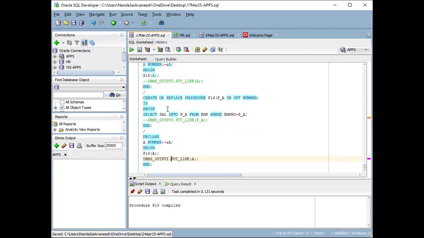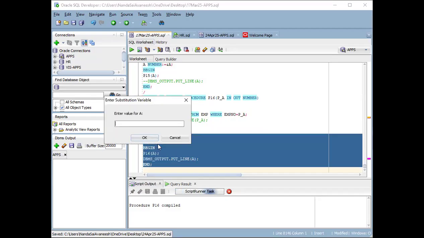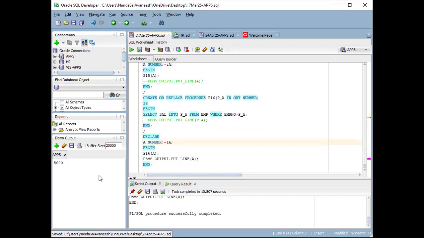I will compile this one. Suppose I am printing employee number 7839. Okay, we'll take this one only. This is the salary it is printing. I am taking the employee number and using it to get the salary of this employee. 5000 is printed. But I want to print the value I have given, so I can do that in this begin section. Before calling this procedure, I'm using the A value. What is that A value we are providing?